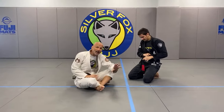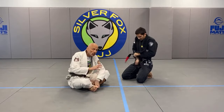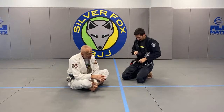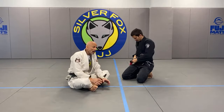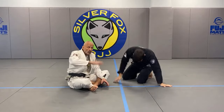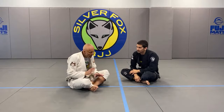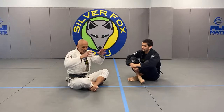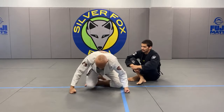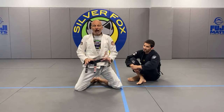Hip heist is highly underutilized. And, you know, even guys that are good guard players. Again, I use it frequently against guys of lower belts, but also high level belts. If they're playing like this, it opens things up. When they raise their hips, their whole body is focused on stopping the hip heist.